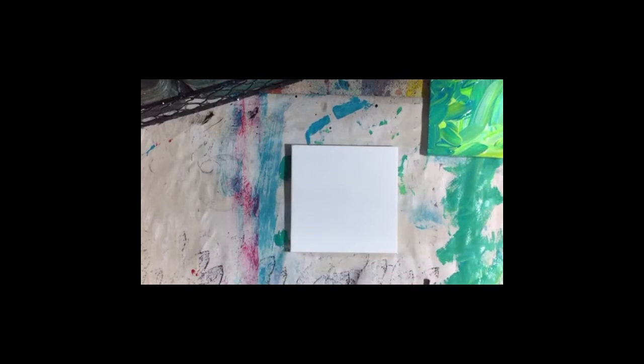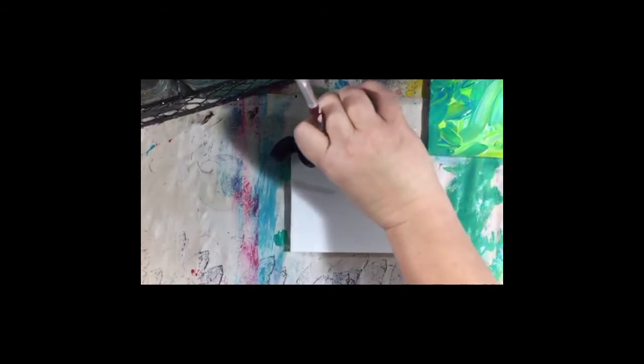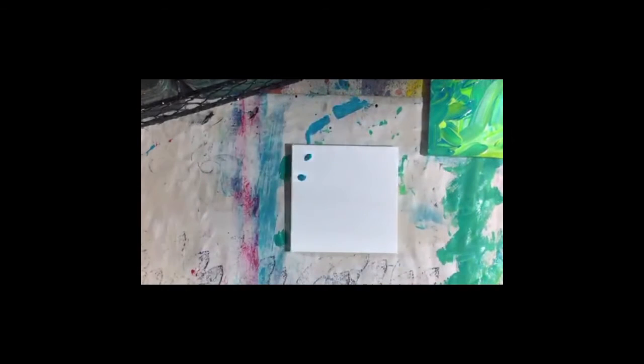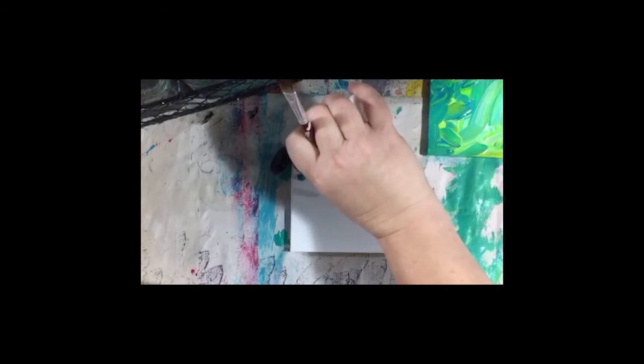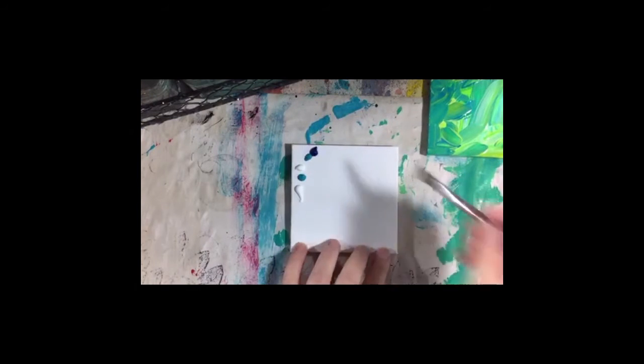On this one we're going to do a little seascape. I've got some of the same aquamarine color. I'm going to put some white on here, and because this is the sky and I don't want it too turquoisey, I'm going to put some phthalo blue. This might be too much paint, but that's fine. So I'm going to take — this is just a plain flat paint brush. The only trick to this is to just start off the canvas and end off the canvas.